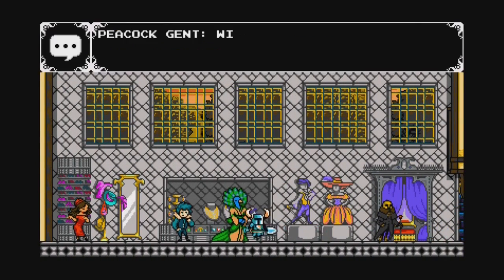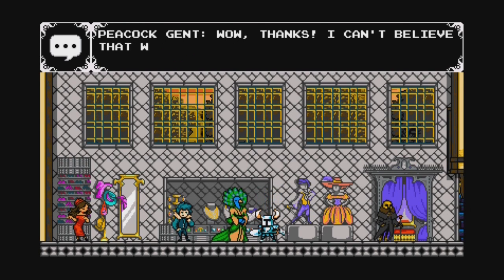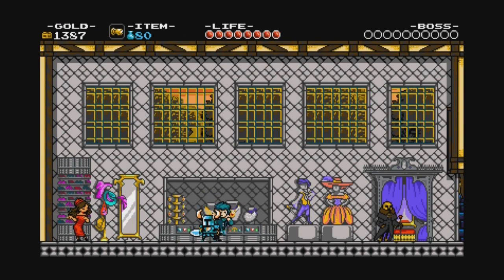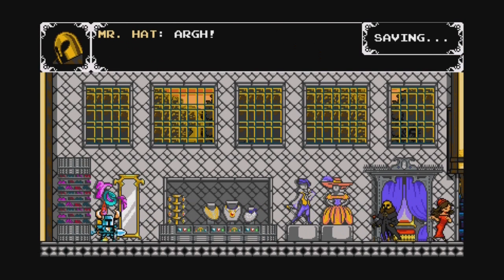Okay, now that I've got some money, let's do this right here, see what I can do. Or I can upgrade my stuff. Nah, I want to see what this is about. Wow, thanks, I can't believe that worked. Is this a scam? I bet this is... Feat accomplished, nice hat.